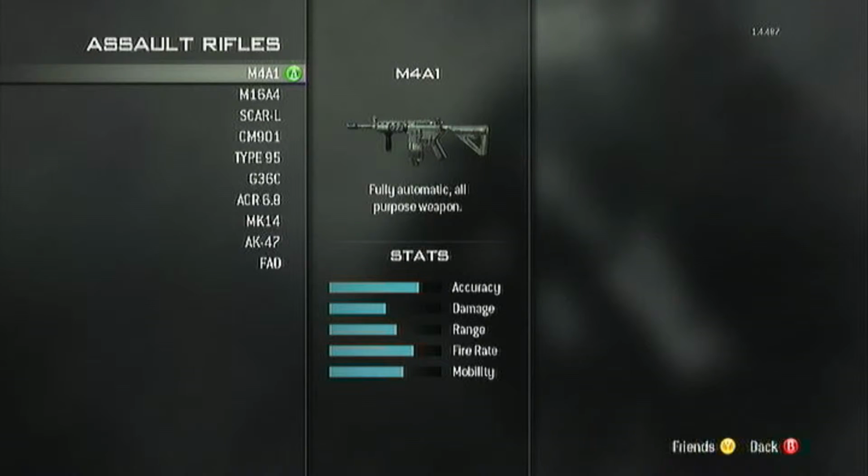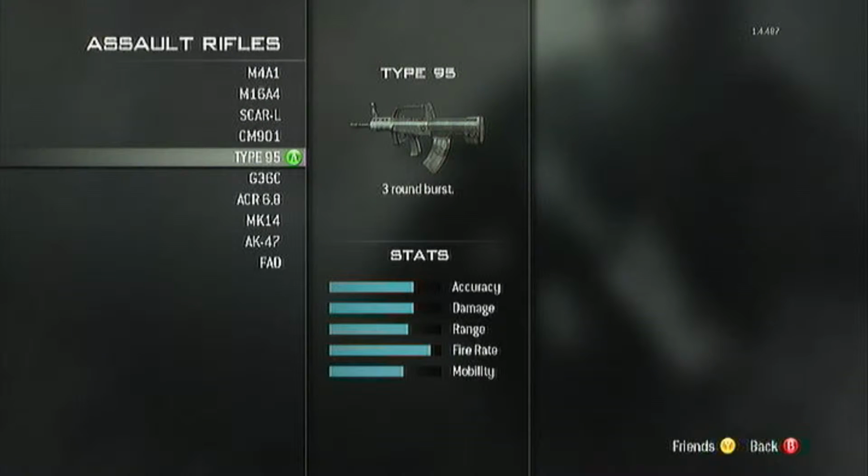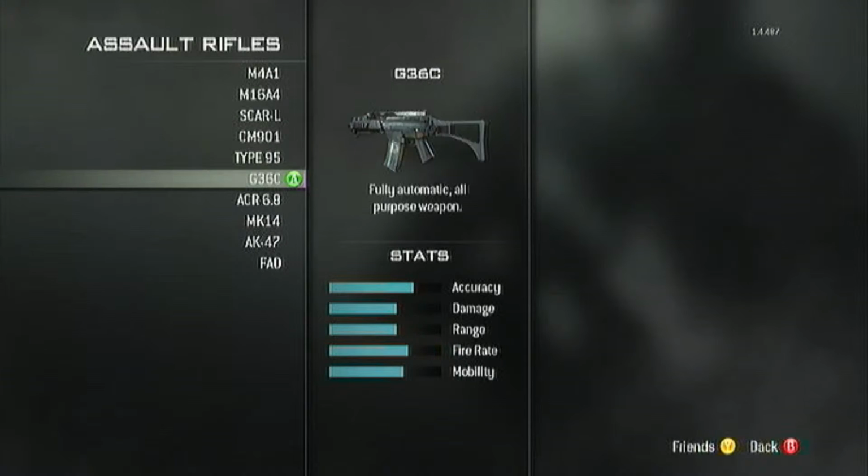So, what you're going to be focusing on here is the assault rifles and snipers. You won't be needing much else. So, you will want to use the Type 95. The Type 95 is a very good 3-burst gun. It's kind of overpowered. I don't know, they might have nerfed it since I've last used it.